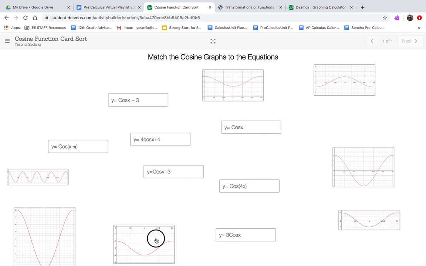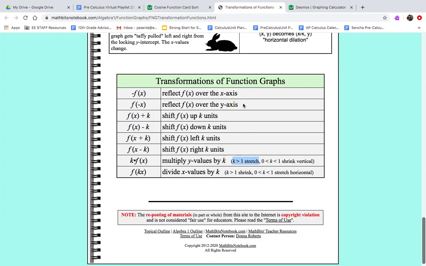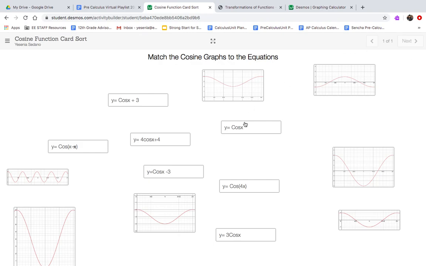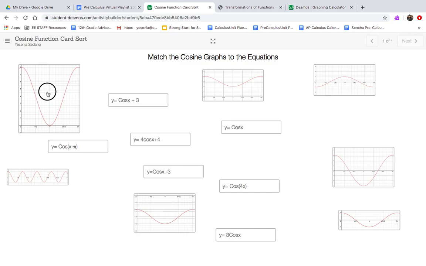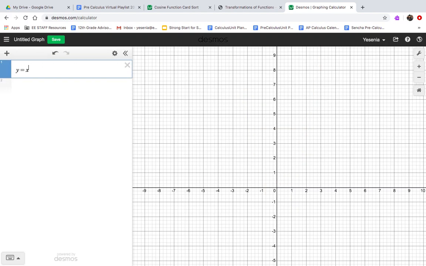Once you're done matching up these cards based on what you think should happen as cosine is transforming itself, you're going to go back here. Once you're done matching up all these cards, this next button is going to turn green. You can click next and that should get you to finish up the activity. Again, if you're logged into Gmail, it should show me who has completed it and who has not. For example, if we want to find where the original cosine function is, you could also use Desmos to help you out, quite honestly.